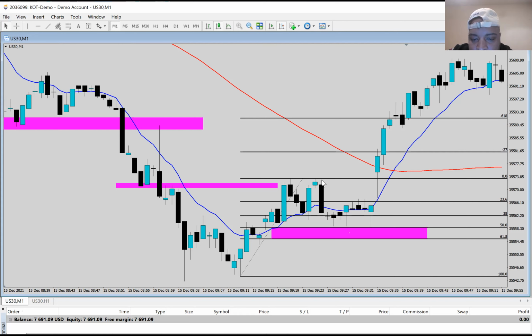It didn't come back and retest. Structure-wise, it came back looking like it's giving me a double top. But I'm still looking for a 50 trade at this 50. This is where patience comes in. Didn't give me a 50 here, didn't give me a 50 here. Came up, came down, but then it started pushing back up. So I'm just like, okay, it's just going to keep pushing up. I'm going to just keep dragging my fib. But then I start seeing this bearish. I'm like, okay, let me stay on this last one because it never broke above it. Now let me look for a trade inside my 50.